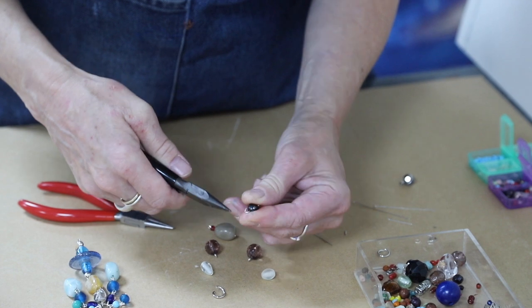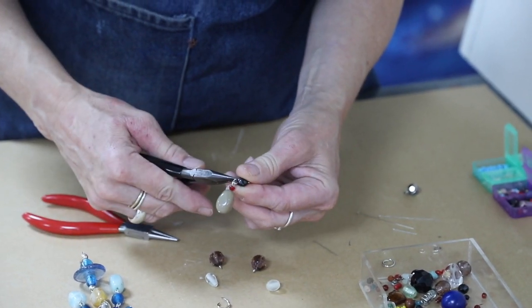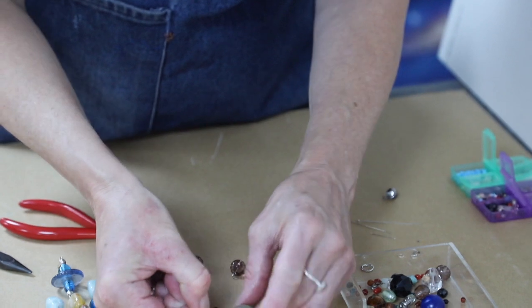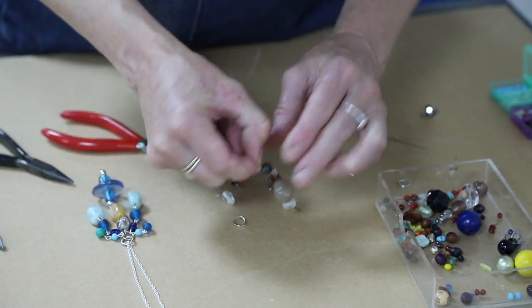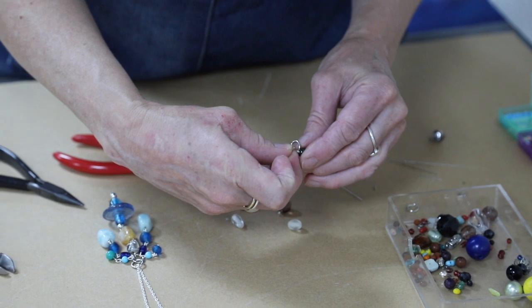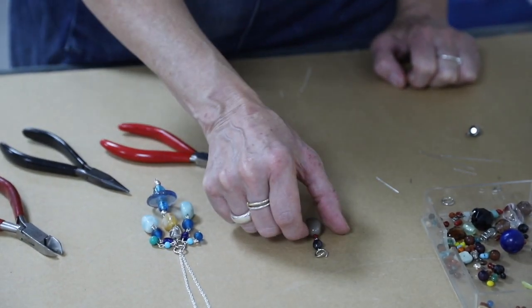So when you then thread your bead on, you can then close it and it should close again tight. So now I've got a bead hanging from another bead, and that is going to go on my top circle bead. Circle there. So that's the start of it.